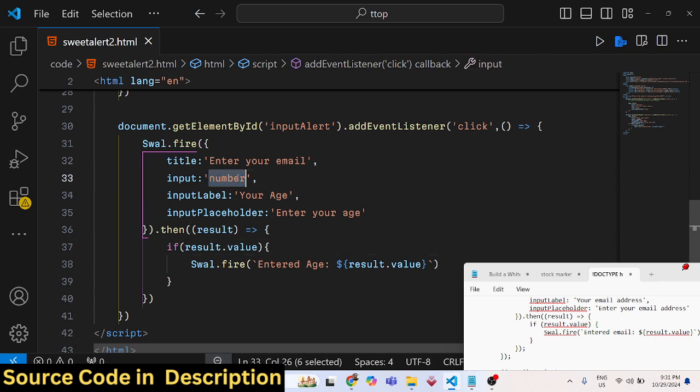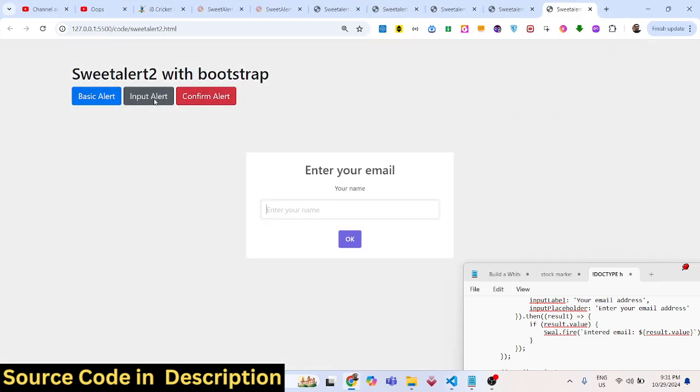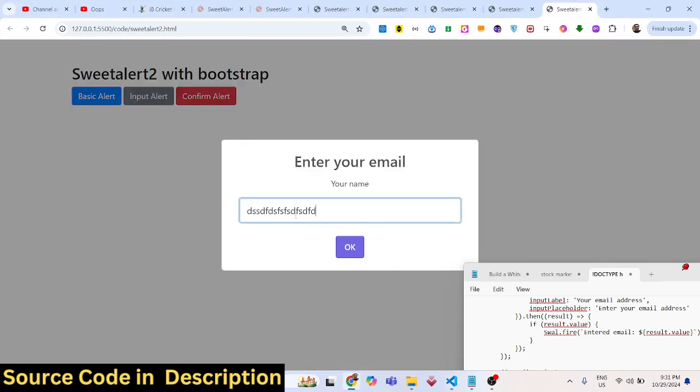Same goes if you want to receive text, you will change this to text, and you can just ask any question, enter name. So this is very simple. There are three inputs. So here the user will write any text.